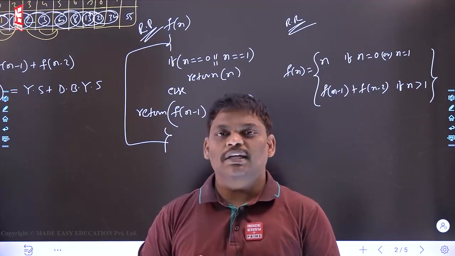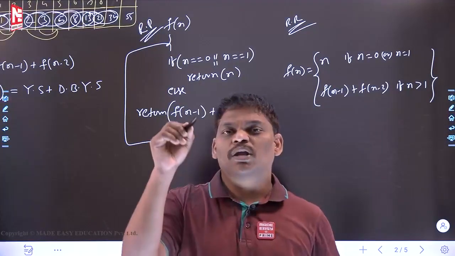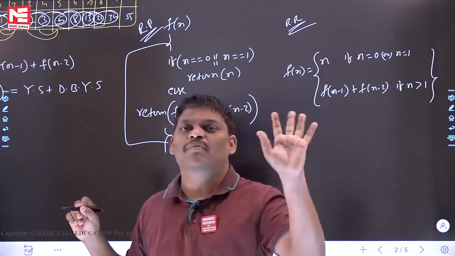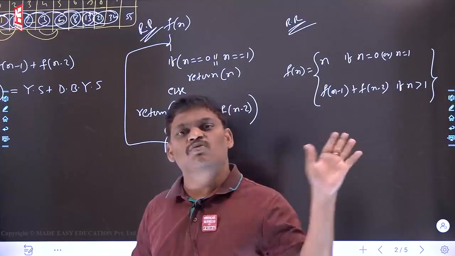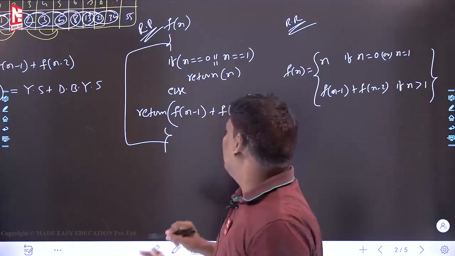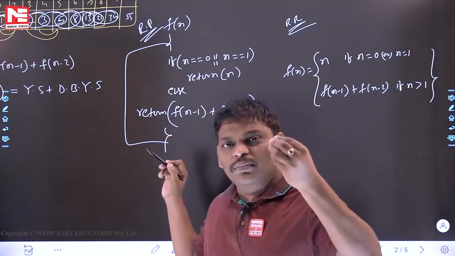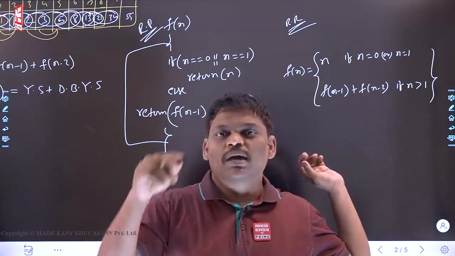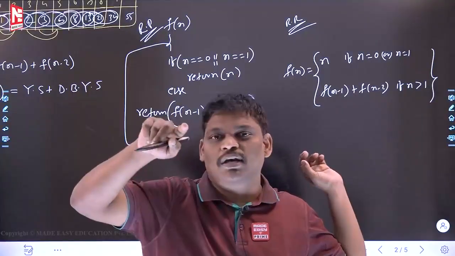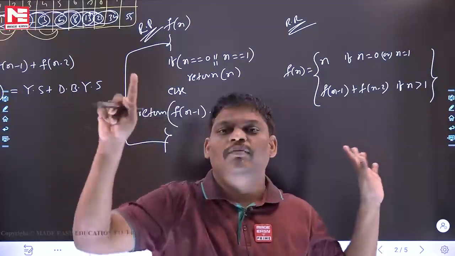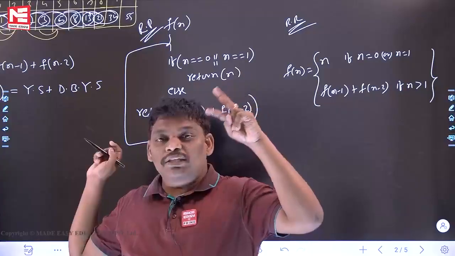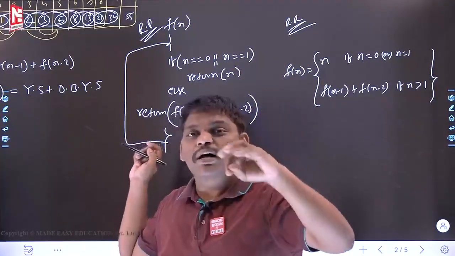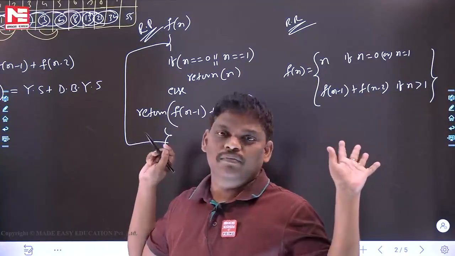Until that time, I am giving some rough diagram. Recursive program time complexity is based on number of function calls, roughly. Actual thing we will see afterwards. Don't worry. Now, I think one thing is true, every time this is going to be the correct answer. Recursive program's extra space is based on the number of levels, not number of function calls, number of levels in the recursive tree. Recursive program time complexity is based on number of function calls.